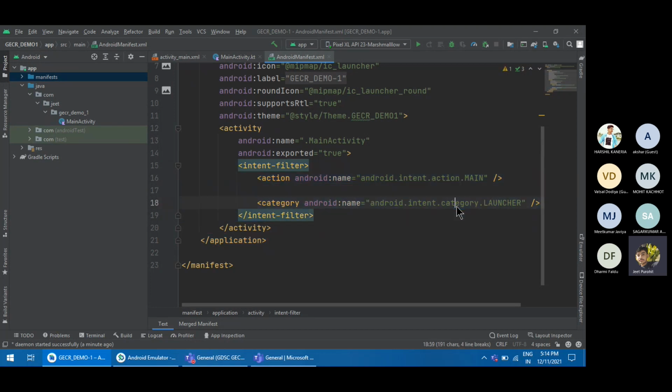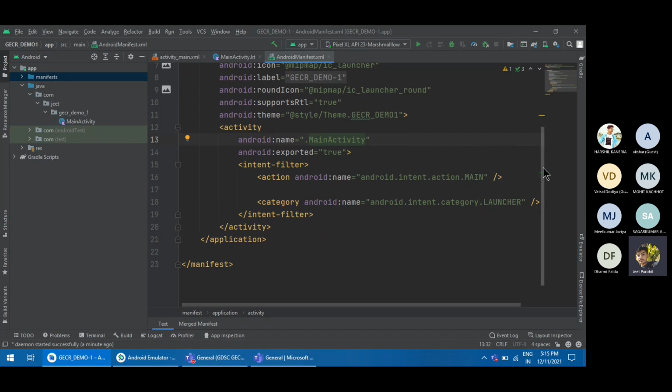As we can see here, MainActivity is the launcher activity. So when this app is executed, the operating system will firstly execute this main activity, and then the flow will continue from that main activity.